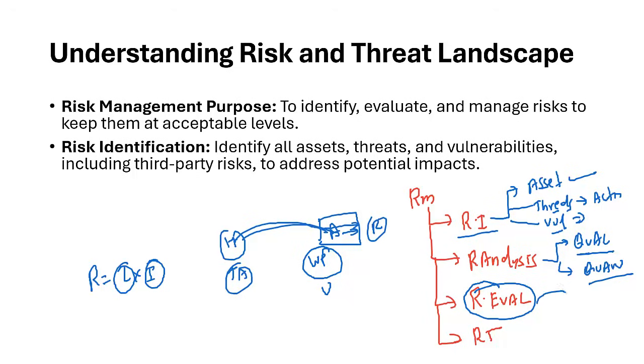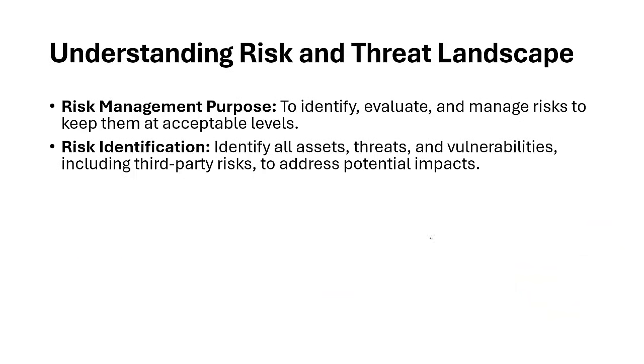We evaluate the results against the capacity, the appetite, and the error tolerance. And based on that, we decide on a treatment. We'll discuss that in the further slides. The ultimate goal is to reduce the risk to an acceptable level. That is the ultimate goal we have. Remember that.